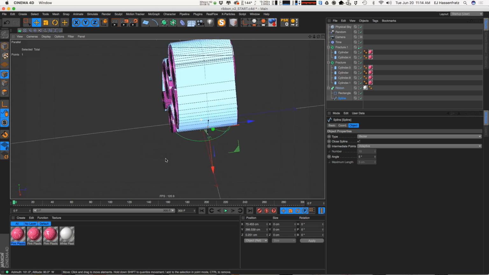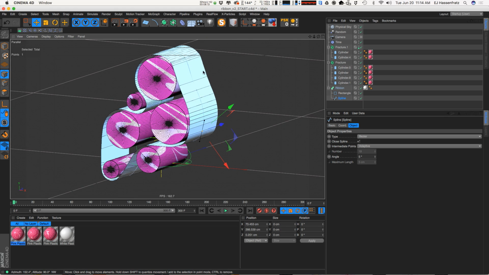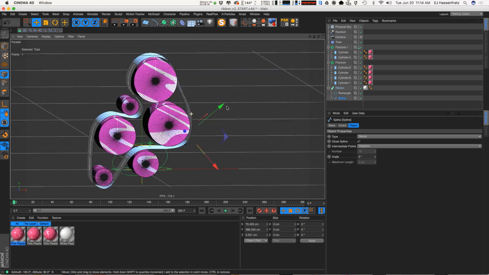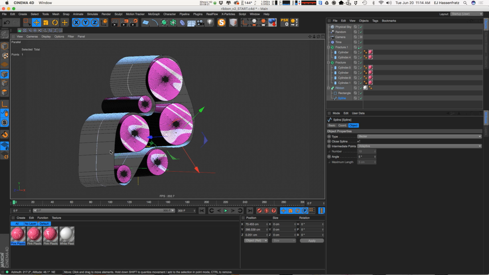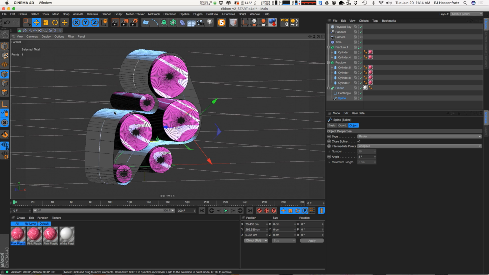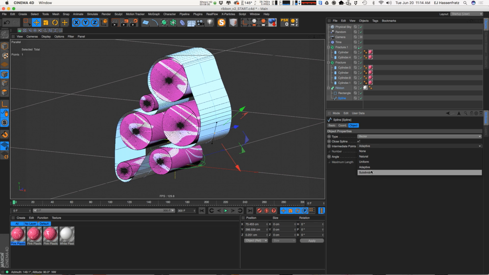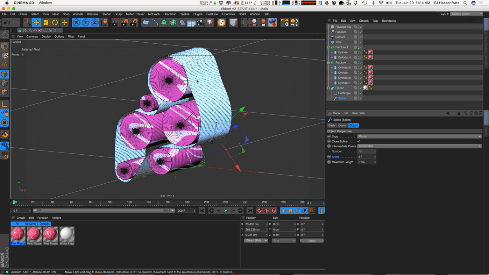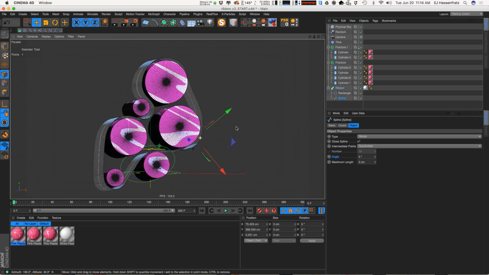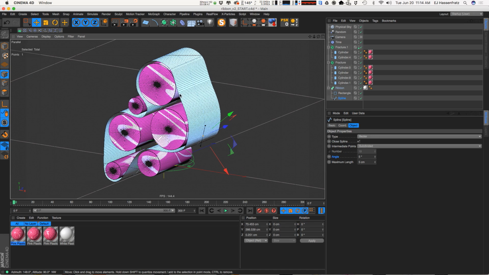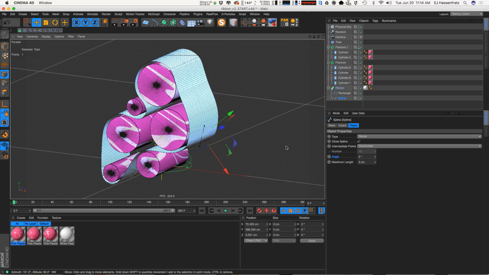If you just leave it like that, you can see all this uneven subdivision of our sweep object here, and that is going to cause some very funky soft body dynamic ribbons. We want to make this as evenly subdivided as possible. What I've played around with and discovered is the best intermediate point method is Subdivided, bringing the angle and the maximum length both to about 5. So you can see we have this nicely subdivided little ribbon set up here, and that should lessen any kind of issue.